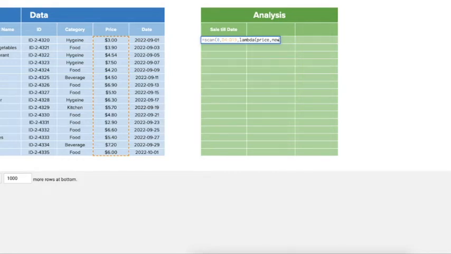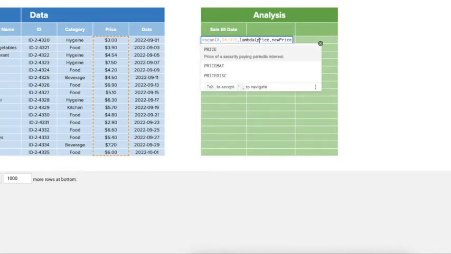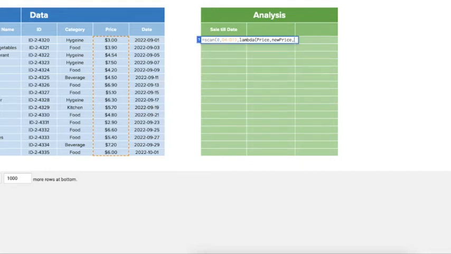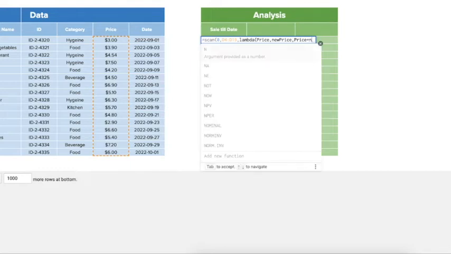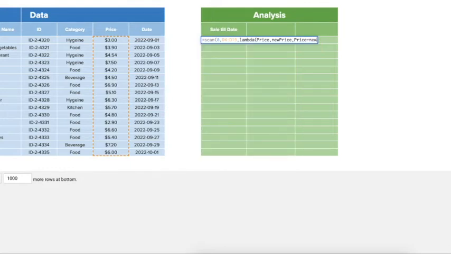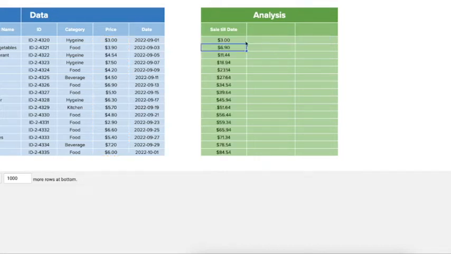So let's call this new price. Now we have two variables, price and new price, and now we have to do the calculation. In order to do cumulative, all we need to do is add price to the new price every time. All right. Let's see if this will work.